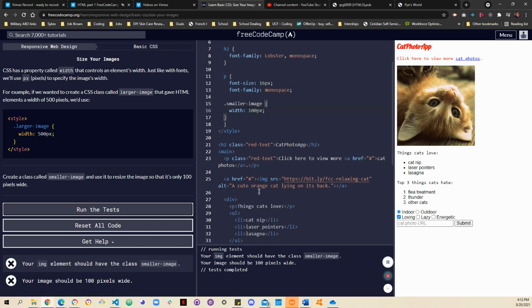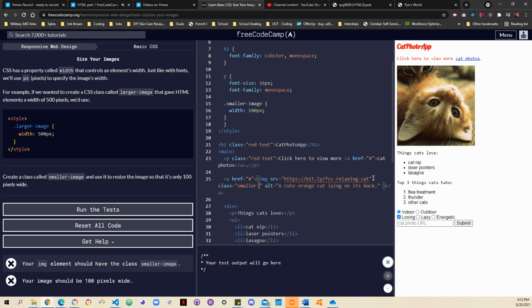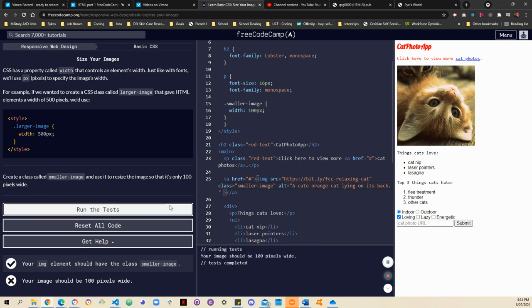Might help if I actually add it to the image tag. So let's go ahead and add the class right back here. No, you should add it right after this. And make a class of smaller image, 100 pixels wide.